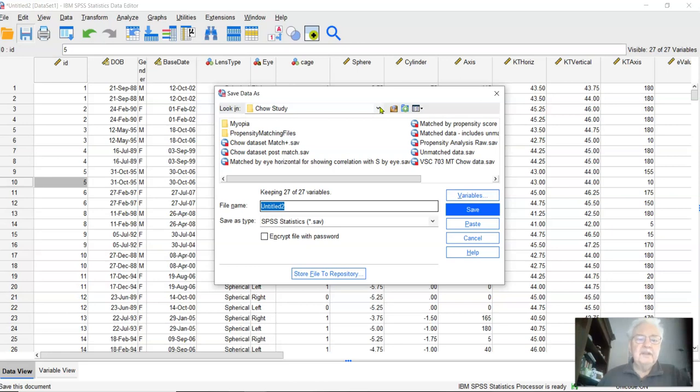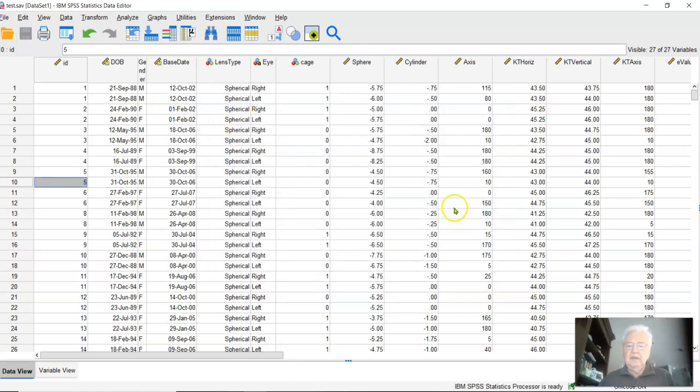It's now going to save it as a save file, and so it just shows all SPSS files. And you can replace one, or you can just give it another name and save it. And now the asterisk has gone away, and we've got this file called test.